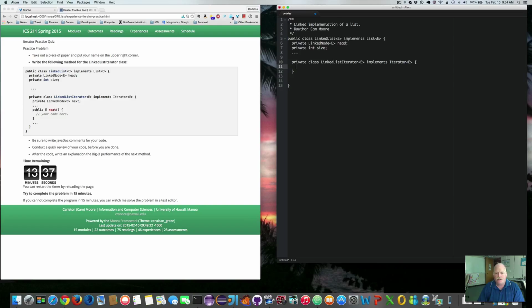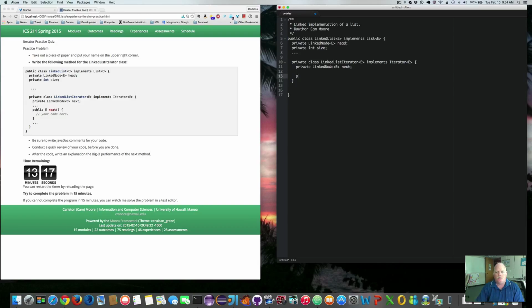Inside this class we have a private LinkedNode<E> called next. That is going to point to the next linked node that we are going to iterate over.